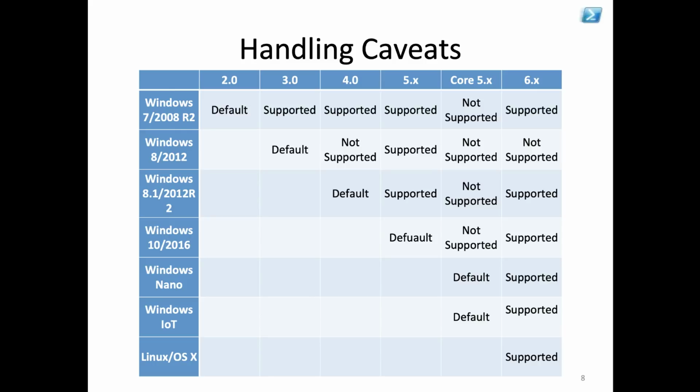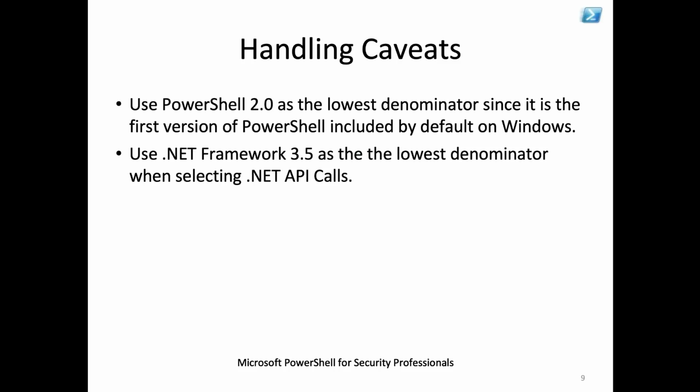But one of the things we're going to notice is that if we write all of our code to work on PowerShell 2.0, that means all of that code is going to work in more modern versions of PowerShell. So do keep that in mind. You can set up your environment so all of your code and everything you're running is executed using the syntax of PowerShell 2.0.